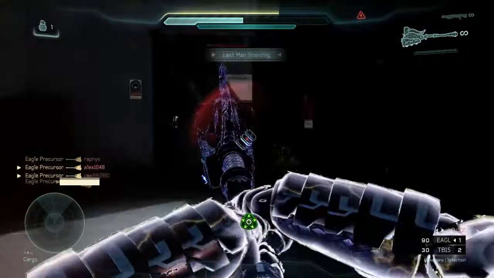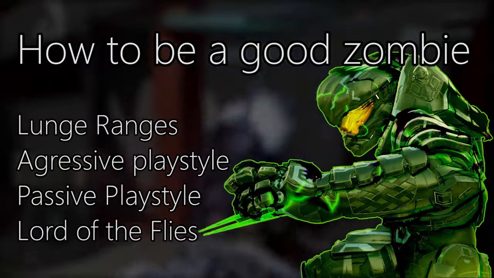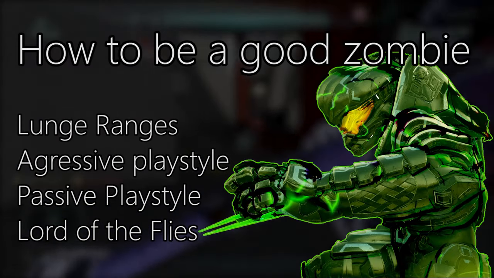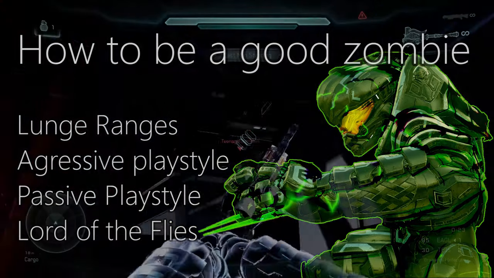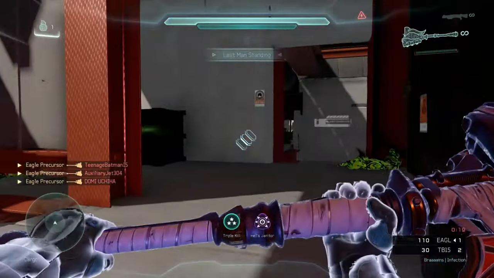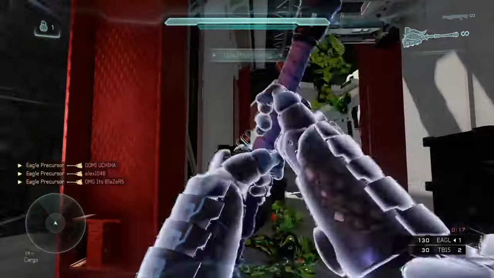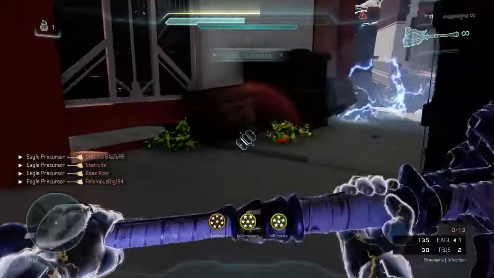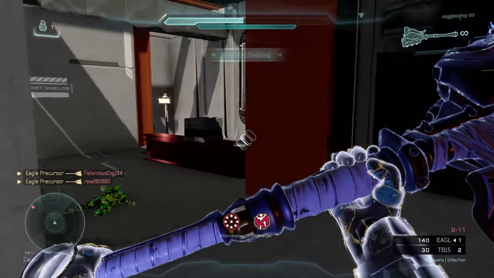Today I'm bringing you another infection tutorial video. This is how to be a good zombie. In this video I'm going to be explaining key playstyles, strategies and routes that you can use to improve your skills as a zombie. But please note, there's not really one size fits all for this. It's not as simple as camping in a spot as last man and holding out a position. It's more about choosing your battles and choosing the correct playstyles for a given situation.